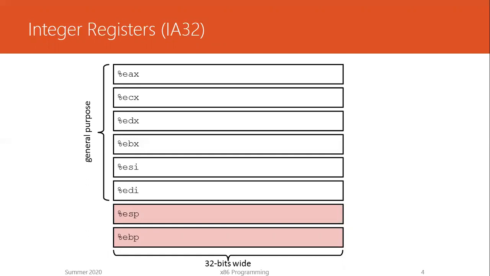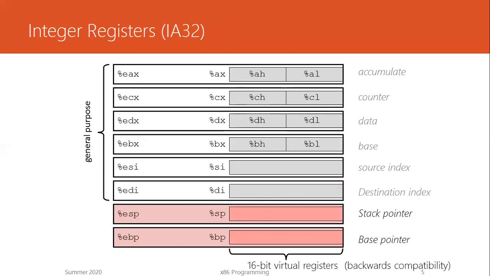We have already talked about these naming conventions. These registers can also be accessed for 16 bits — AX means a 16-bit register. It could also be addressed using AH and AL, which are the high and low bytes respectively. This is where backward compatibility comes in, because programs compiled for older machines using 16-bit architecture will still work on 32-bit machines, as long as the code is compiled for the 16-bit registers using these naming conventions. Similarly for 8-bit.